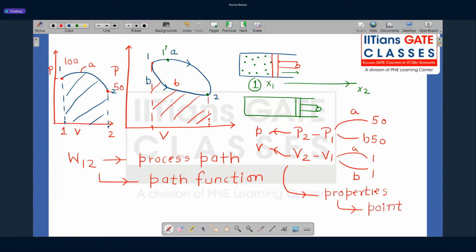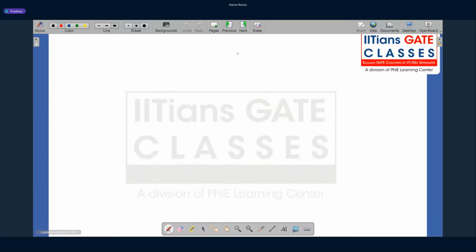different work transfers. Okay, if this is clear, then we move to the next important concept in thermodynamics. I am always talking about the system, and I am always giving you the example of a gas behind a piston cylinder arrangement. Now how do we model the behavior of this gas behind the piston cylinder arrangement? What is this behavior of the gas? Is there a model for it?